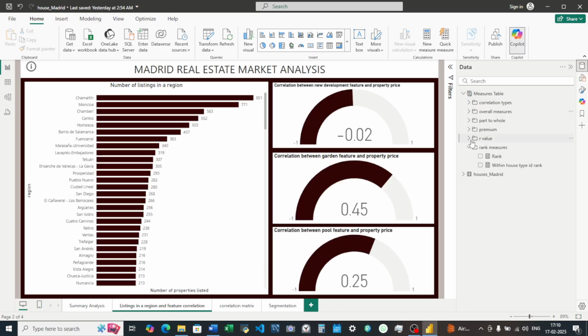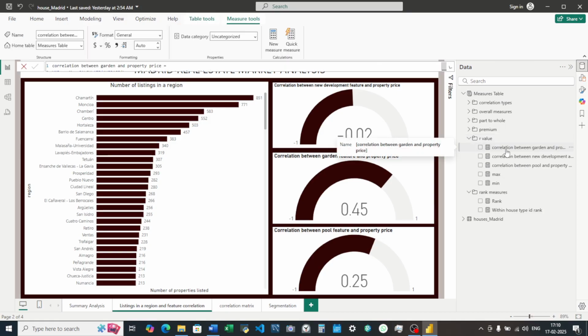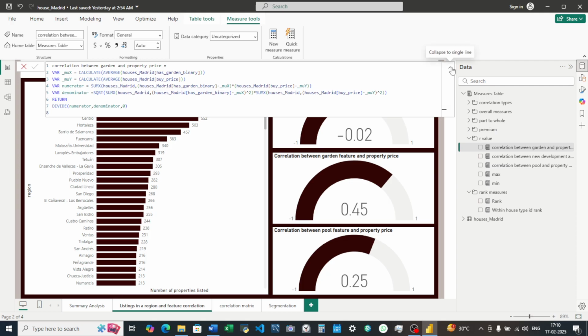And correlation, I have done it particularly for that too. How did I do that? You don't have a direct correlation option in Power BI, and I have no other option but to make use of the DAX functions to find it out. First, using the calculate function, I found the average price for the garden and also the average price for buy price, and then I divided the numerator and denominator, wherein the numerator contained the covariance of the garden feature and the buy price feature, and the denominator contains the standard deviation of the buy price feature and also the garden feature. Dividing that, you would get the correlation coefficient.